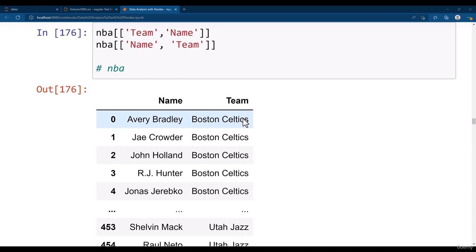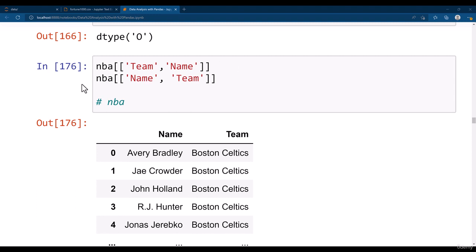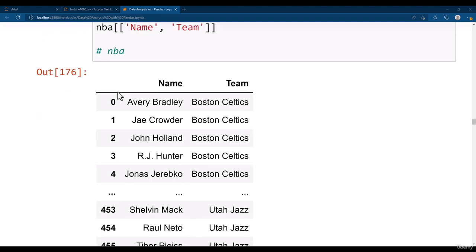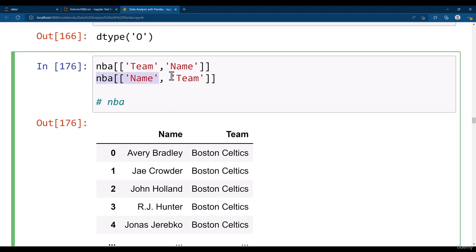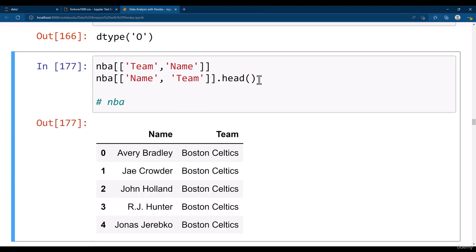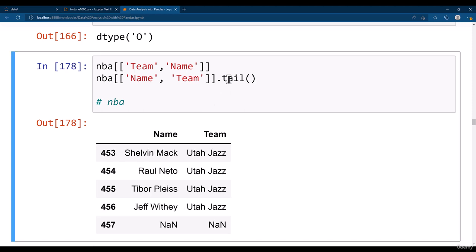Hi everyone, let's go ahead and continue our column manipulation lecture. Previously we had seen how you can read multiple columns together. Once you read multiple columns together, it returns the selected columns data frame. Once again, a similar kind of operations which we applied earlier on the actual data frame, you can apply here as well. For example, you can simply apply head or tail. Whatever we applied earlier, we can apply on the selected columns itself.